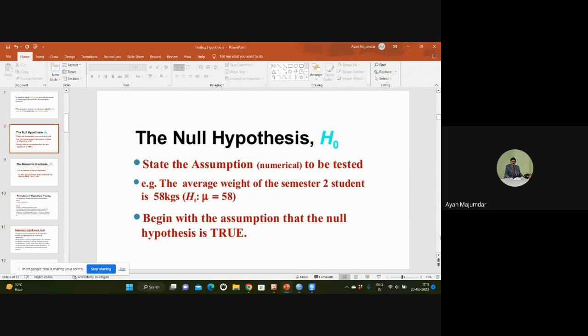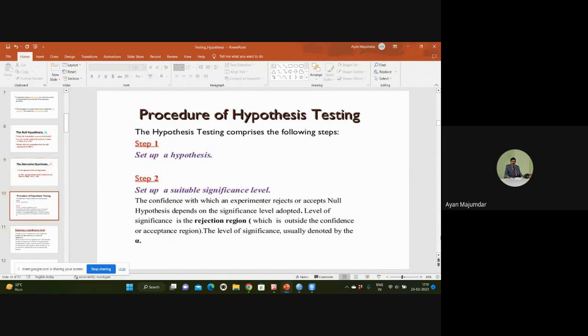If we take the significance level at 5%, then we say there is a 95% chance that the average weight of this class is 58 kg. Or if we take the significance level as 1%, then we will say that there is a 99% chance that the average weight of this class is 58 kg. So there is a 1% chance of rejection.